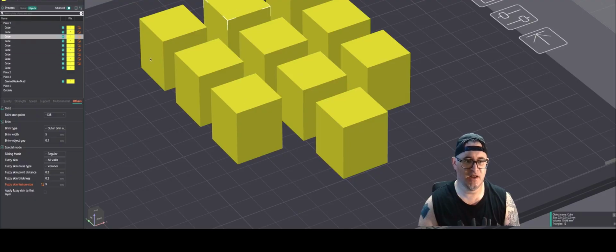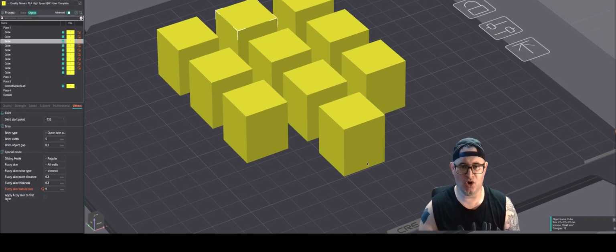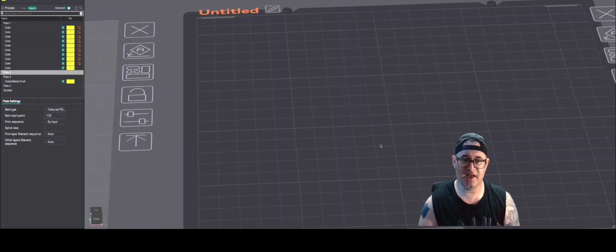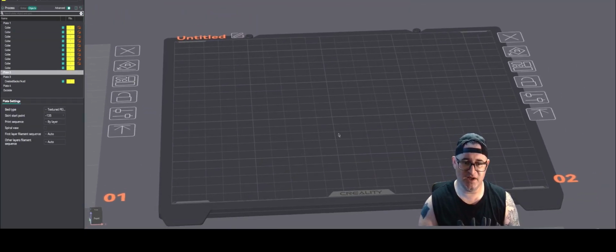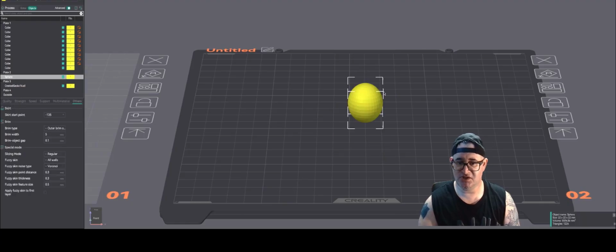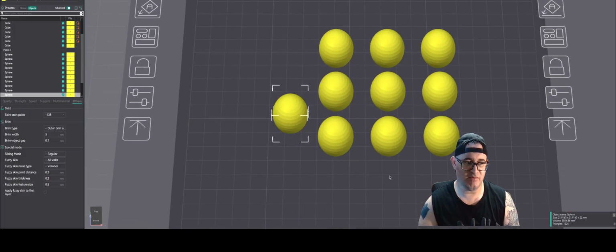Even once you've done that setup, if you wanted to see what it looked like on, say, something cylindrical, you could come over here, once again choose this plate here, and add a primitive cube again. So I'll just click here. Let's add a primitive, or we could add a sphere. So we've got a cylindrical circle here, and then we can clone that, and we'll do 10 anyway. All right, so we've got a similar process to what we had before.